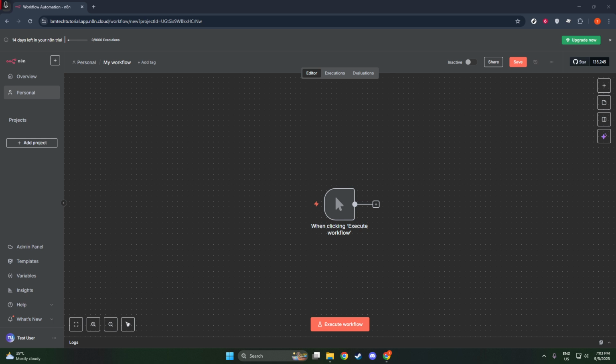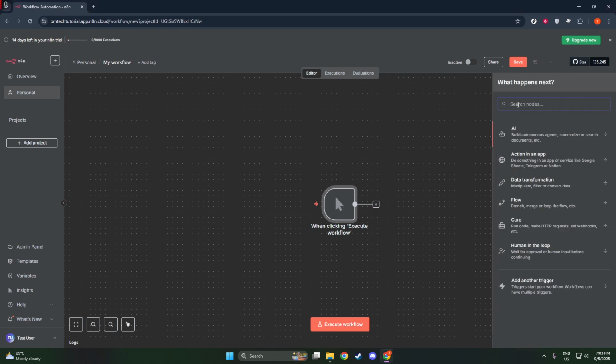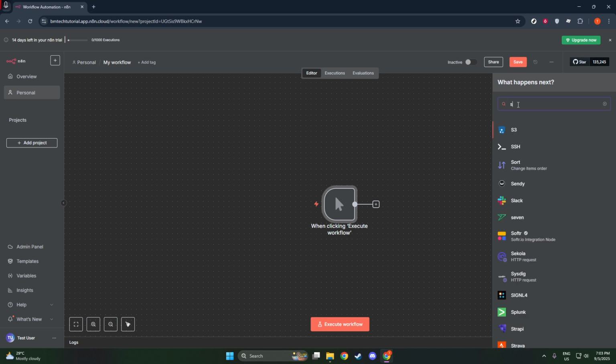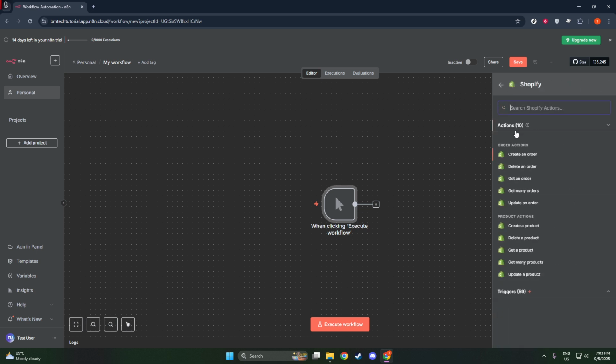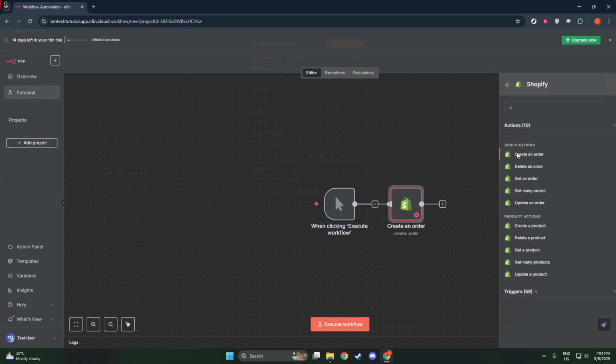First things first, we'll begin by configuring your Shopify credentials within N8N. To get started, open up N8N and locate the Credentials section. It's typically found right at the top or in the sidebar, depending on your user interface settings. Once you're there, you'll need to create a new set of credentials to establish the connection between Shopify and N8N. Go ahead and click that Create New button.